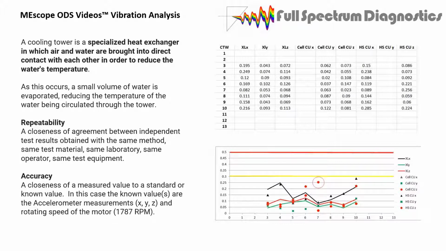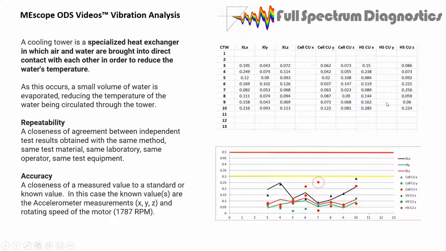Okay, for this long shaft cooling tower, 0.3 inches per second is a little low. There's a little more flexibility in the system, and usually 0.5 inches per second is used because we're going to have a blade pass frequency pulsation in there. Regardless, I took this data and I plotted it against my cell phone close-up X, Y, and Z view, my high-speed camera close-up X, Y, and Z view.